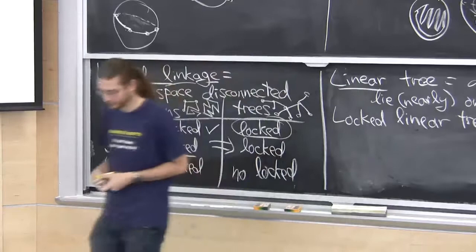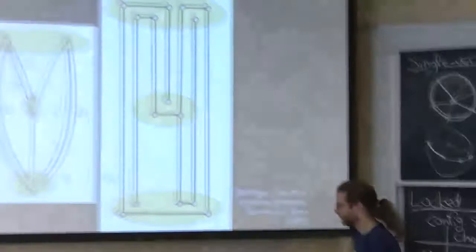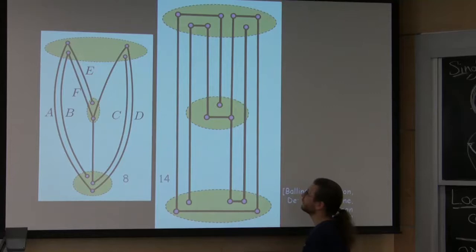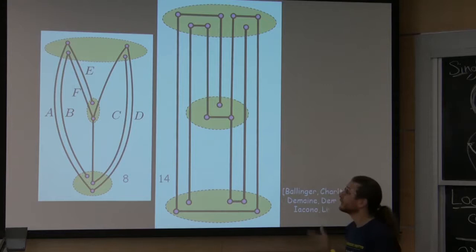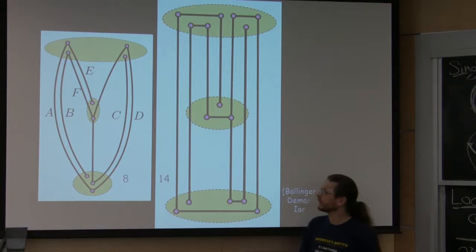What other good things can we do? Well, you can make it orthogonal. You can mimic exactly this structure with an orthogonal structure, all the edges horizontal and vertical, just expand each of these vertices into very tiny, and if this is drawn really squished, these are super short edges. So they really don't change the motion space hardly at all. You can actually prove that. And this is also locked. That's one of the nice things you can do once you get out of the cyclic kind of structure.